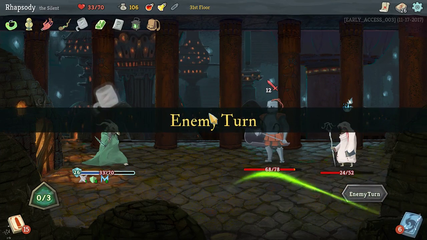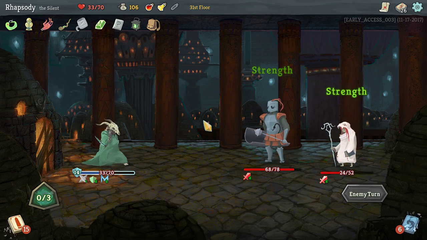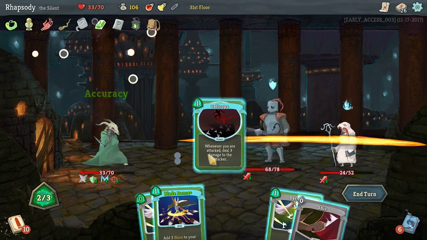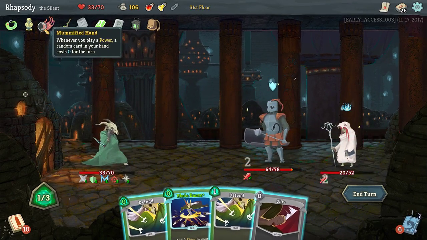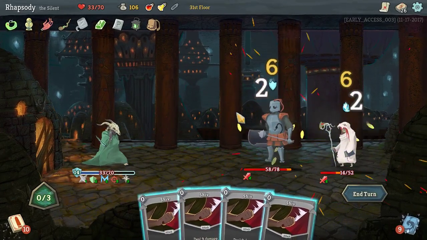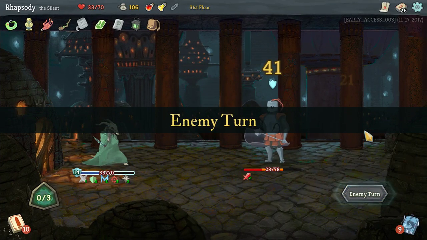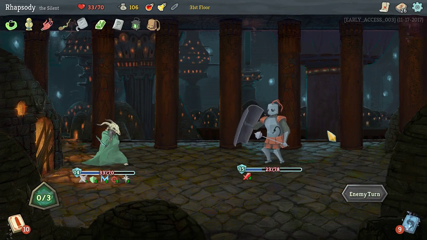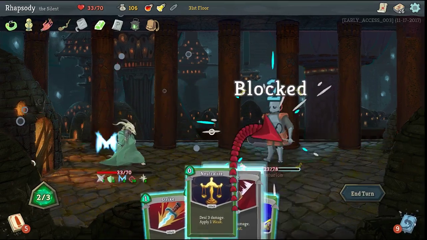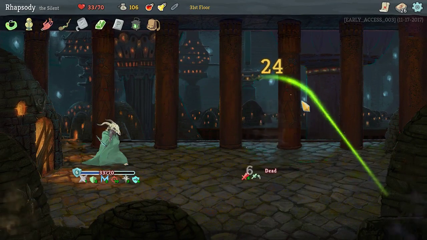Cool. And we're defended against all of the damage. I just don't want the Mystic to heal them. This Mummified Hand is doing such amazing work. It's actually insane. I love this so much. Another Accuracy for me, sure. And just casual 24 at the very end.